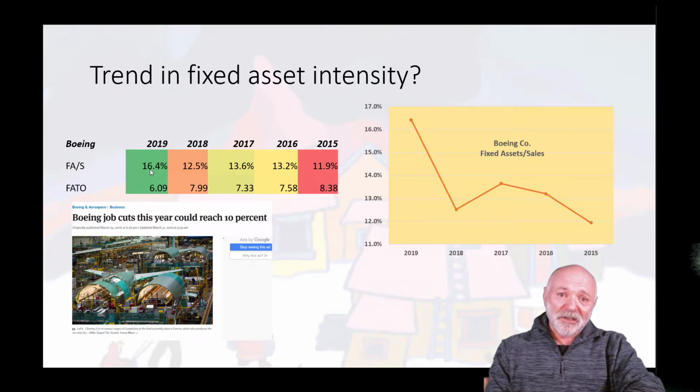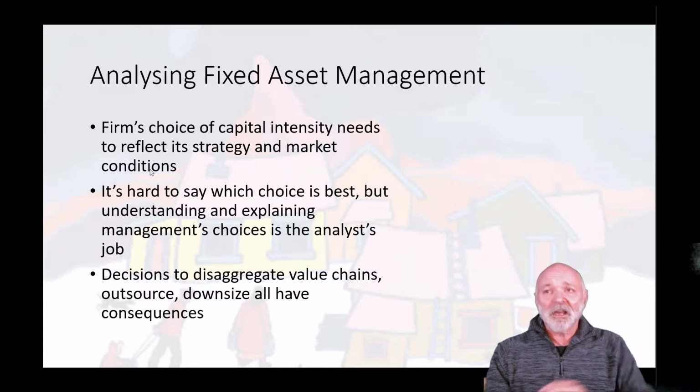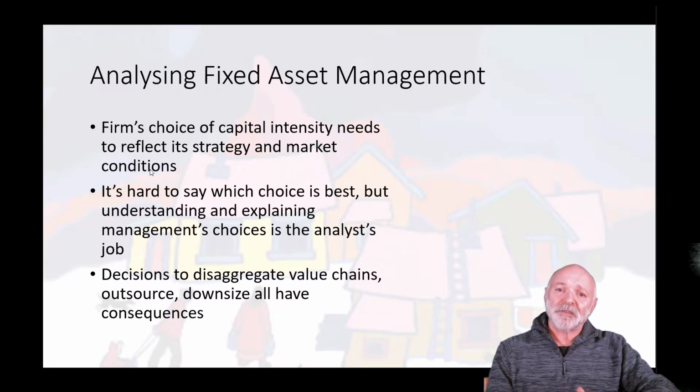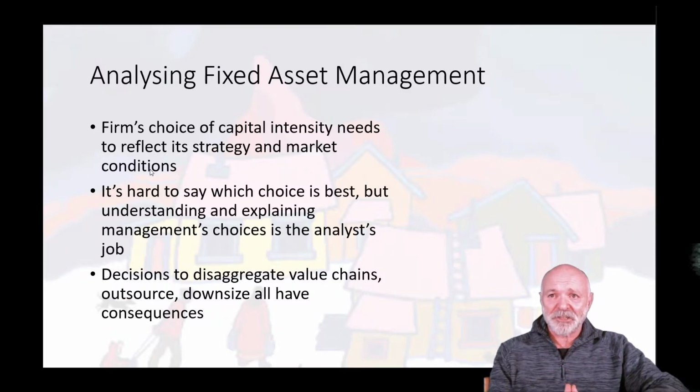That is kind of a quick introduction to understanding fixed asset management and fixed asset intensity. Essentially, fixed asset management is about the firm's choice of the amount of capital, the capital intensity, and that's going to reflect its strategy, how it's going to manage its supply chain, and also it's going to reflect the market conditions. A highly volatile market tends to suggest lower levels of fixed investment because flexibility becomes critical.